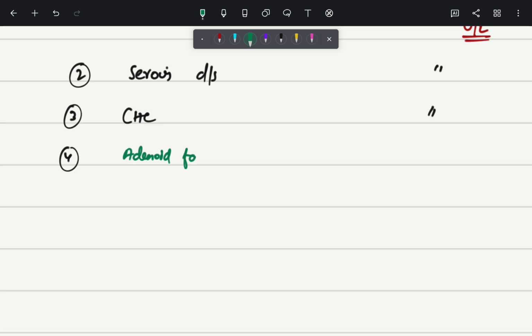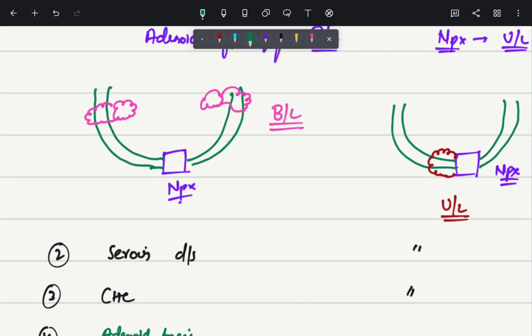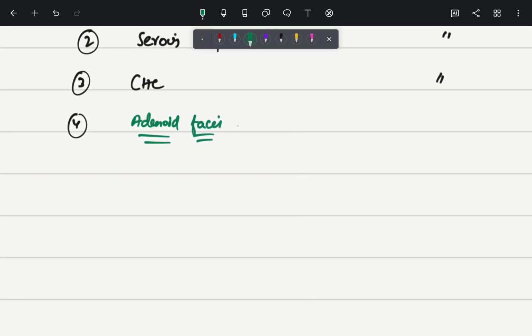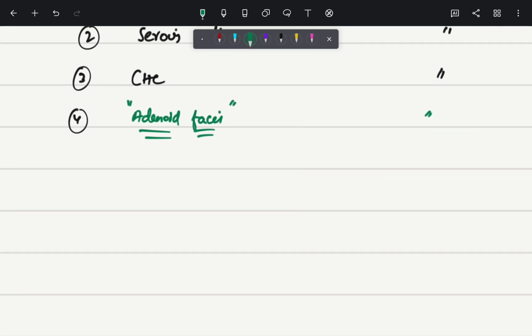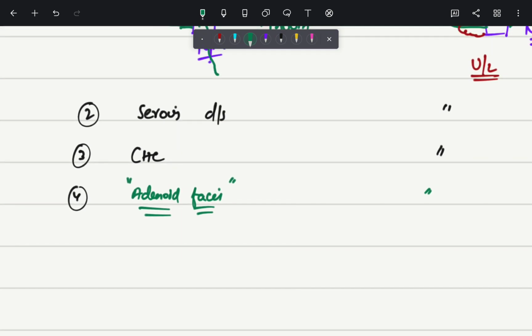Now what are these adenoid faces? Imagine the eustachian tube is getting blocked. So obviously they want to suck in air. So they will open their mouth to suck the air into the nasopharynx. Eventually, long-term or chronic mouth breathers can have fluffy faces or monkey-like faces, which are called adenoid faces. I hope you are clear with the term. So those are the clinical features of these patients.